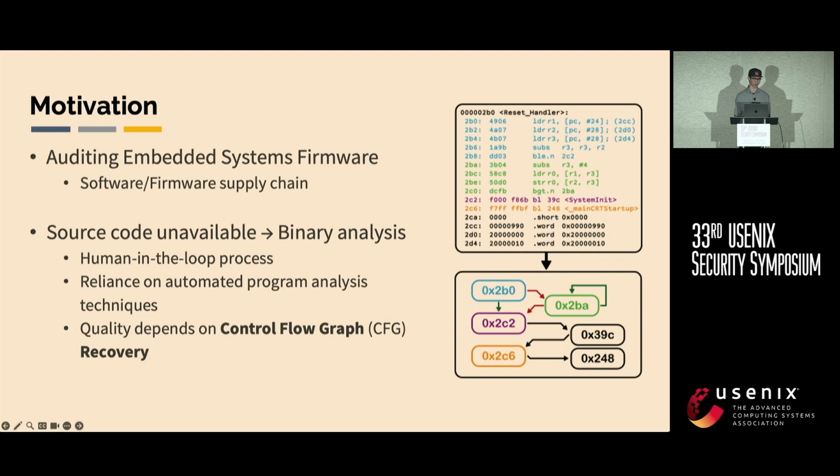But yeah, the security auditing using binary analysis is usually done in a pretty black box manner. It's manual, it's human in the loop, it's pretty tedious, and so we like to rely a lot on automated program analysis techniques. But a lot of these techniques depend on the quality of the control flow graph that you are able to extract from the binary. And so that makes control flow graph recovery a pretty critical intermediate step before you can get to a lot of the nitty-gritty in the program analysis. And so this is kind of what we're focusing on in this work.